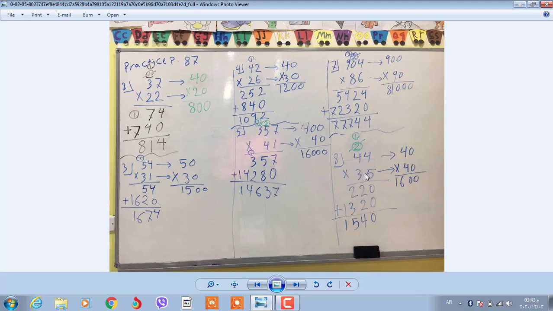Practice 8 also, we have 44 multiplied by 435. If we do estimate, it equals 40 and 400, and 40 multiplied by 400 equals 16,000. 5 multiplied by 4 equals 20. Write down 0 and 2 up in the next. 5 multiplied by 4 equals 20 also, plus 2 equals 22. In the tens place, the first time write down 0, and 3 multiplied by 4 equals 12, write down 2 and 1 up. 3 multiplied by 4 also 12, plus 1 equals 13. And 0 plus 0 equals 0, 2 plus 2 equals 4, 2 plus 3 equals 5, and bring down 1.